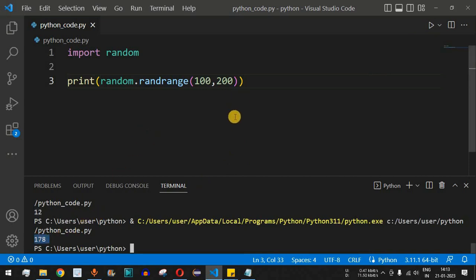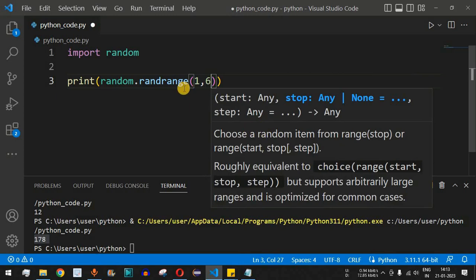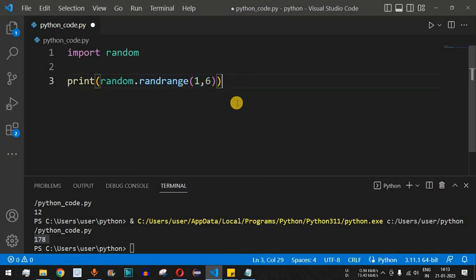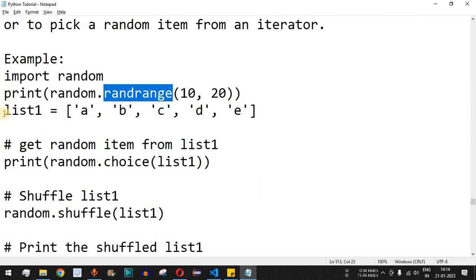Similarly, let's say if you want to throw a dice, and the only numbers present on the dice are between 1 to 6. You can use this randrange function inside the random module and provide 1, 6 in order to get the number. As you can see, we are getting 4 the next time we run this, and then we are getting 2. So you can use this function to develop your next game as far as throwing a dice is concerned.